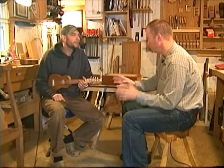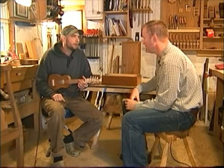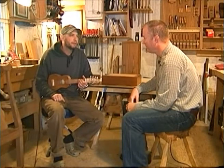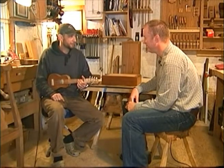Right. Now, of all the ukuleles you've got here, and you said you've made about 14 of them so far, mostly they're all different woods, right? Yes. You're experimenting, and just because you're making them, they're all slightly different. They all must sound different too, right? Yeah, each one has its own sort of voice. There's one I made, number 9, that is the best sounding ukulele I've made. Do you have any idea why?